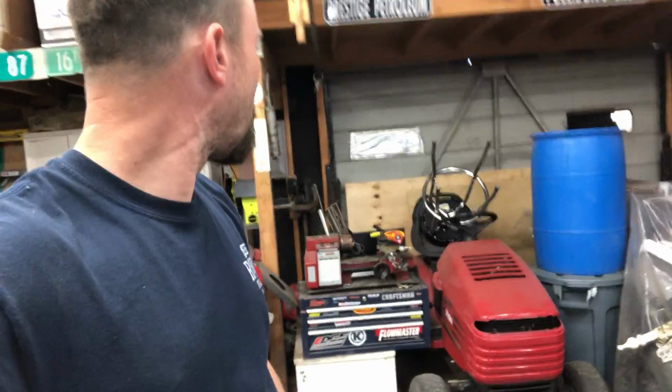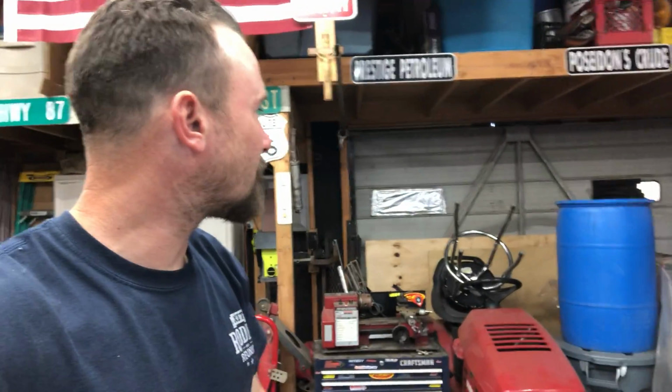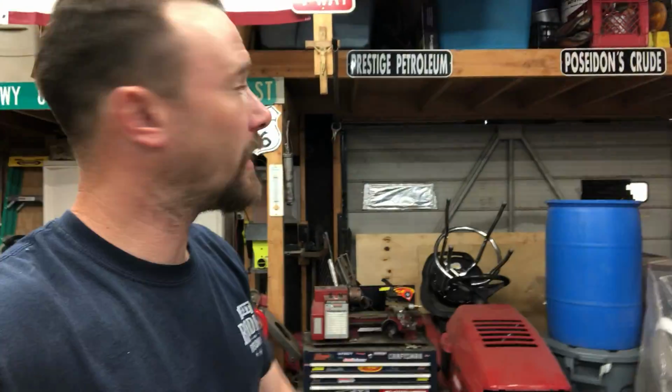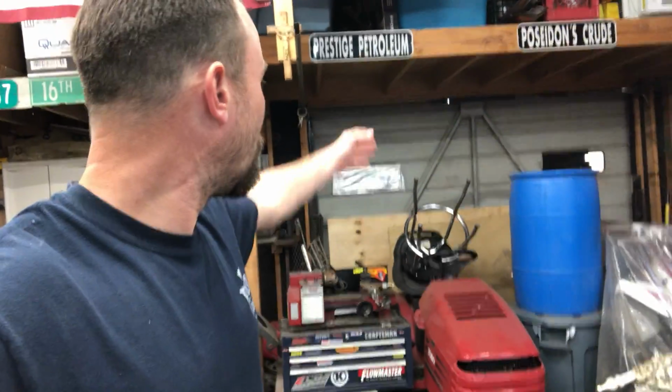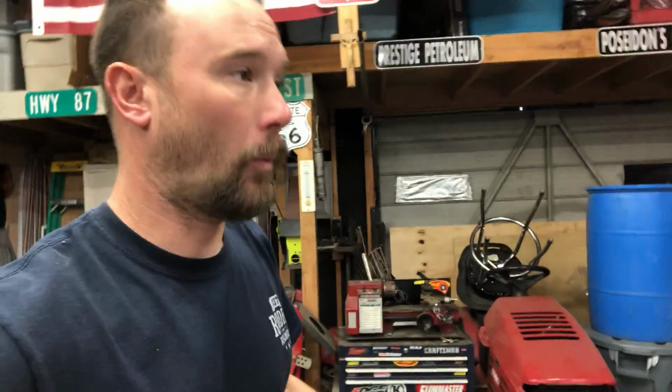which gives it a gap that starts like that and works itself down smaller to that side. And as you can see, I put tape up around the door just to keep that wind from blowing in. And then I took some foam insulation from random stuff and put it up at the top to really help hold heat. And also, I really need to insulate the walls in here. I think that would help drastically as far as winter time.